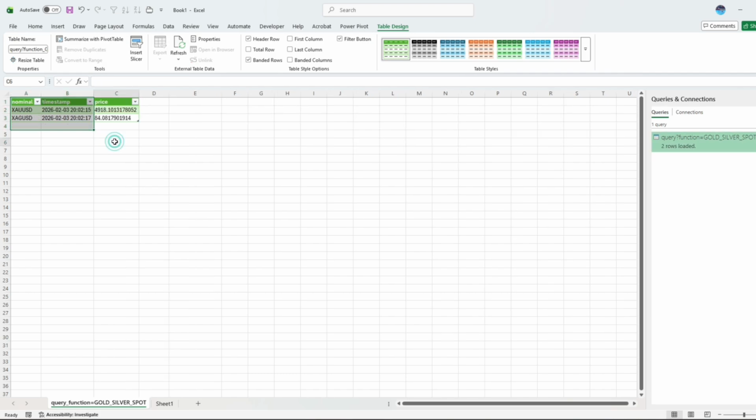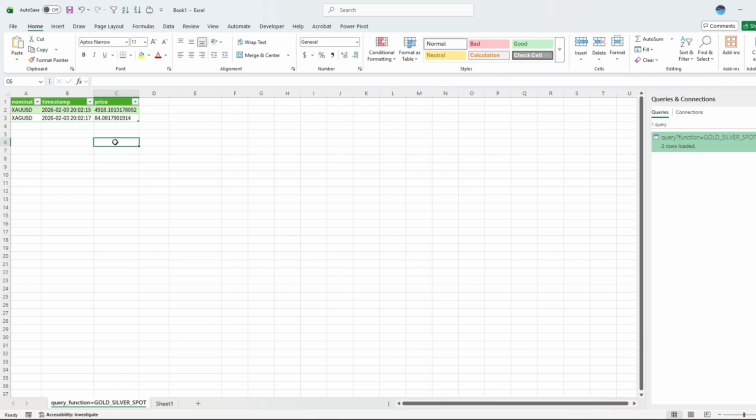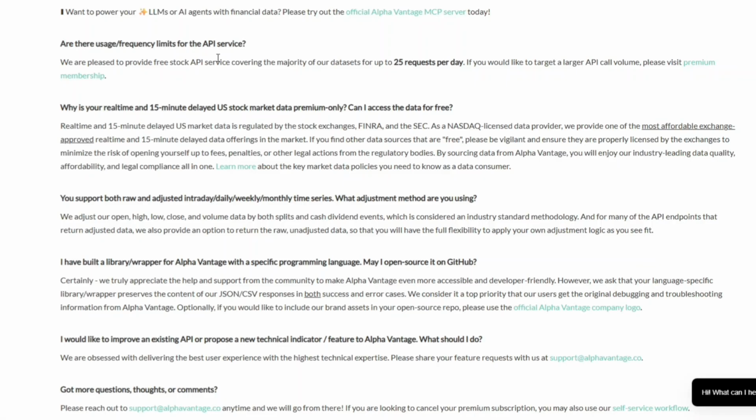So it's going to run both queries. So this is important because it's basically going to do 2 requests each time you do a refresh. Again, it's important to factor in how many requests you're making, just because you're going to run into that limit sooner than you otherwise would if you're just making 1 request at a time. And so with the API service from AlphaVantage, you can make up to 25 requests per day. So just keep that in mind.